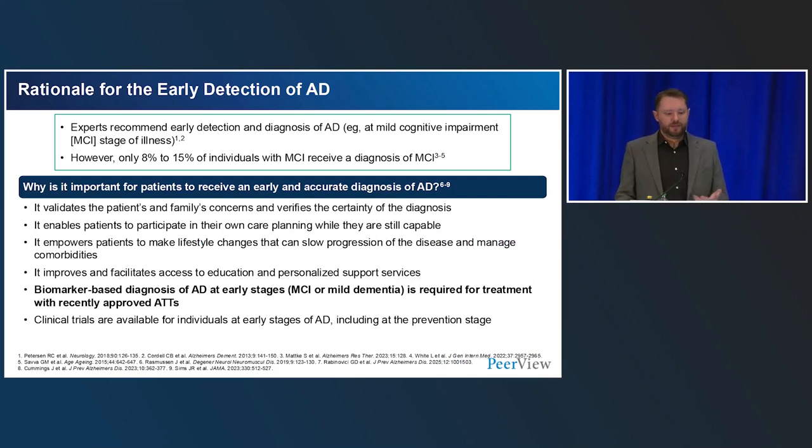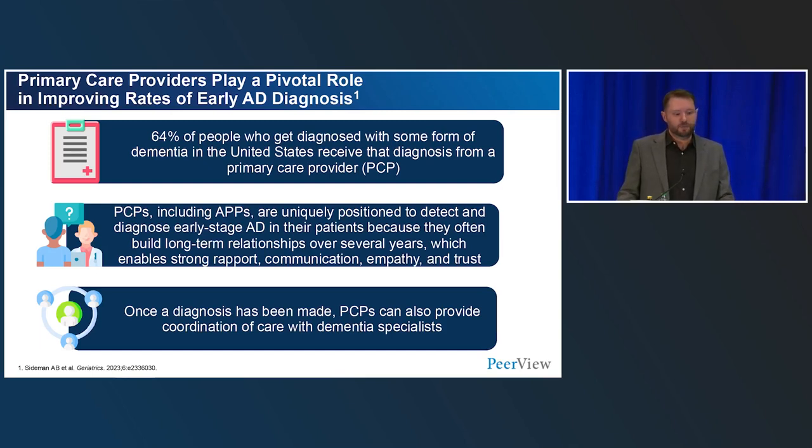So why is it important to diagnose Alzheimer's disease early? I mean, that's a pretty obvious question, I think. We want to catch these patients earlier because there might be something we can do about it. We also want to validate patients' concerns and their family members. We have more tools at our disposal. And certainly diagnosing these patients earlier gives them more access to therapeutic options. It gives them more options for possibly social work. And so that's really the emphasis right now, trying to instill and empower PAs in primary care and geriatric offices to recognize this disease earlier and earlier. And the majority of these patients are in your practices. The majority of patients that get a diagnosis of Alzheimer's disease, or dementia, I should say, are in primary care offices. But it really does help to catch these patients as early as possible.